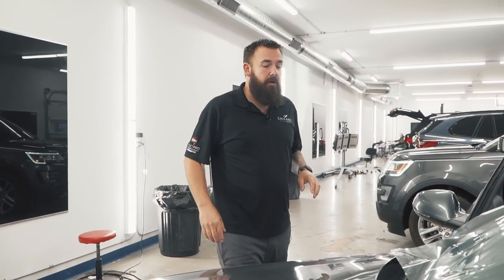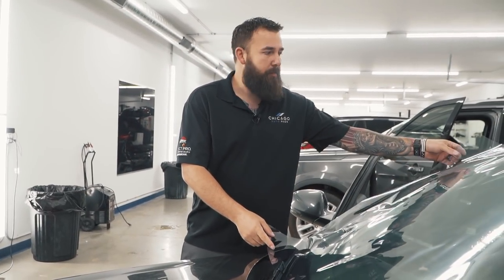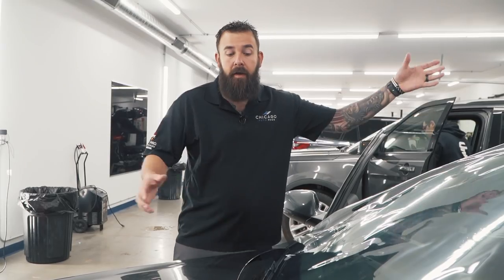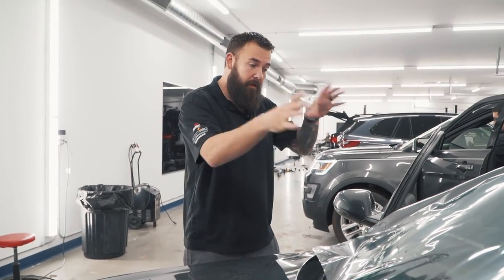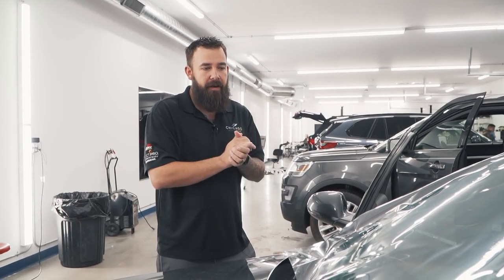Guys are getting ready to install Air 80 on the front windshield of this Audi. There's a lot of benefits to putting this film on the front windshield. One, the biggest benefit is the windshield is often the biggest window on the car, and this film here has a high percentage of heat rejection. So it's kind of a unique film because it's pretty much clear. Like, you will not notice this film on your windshield at all. And it has a very high percentage of heat rejection, so it takes a lot of that heat away that's coming in through the windshield.